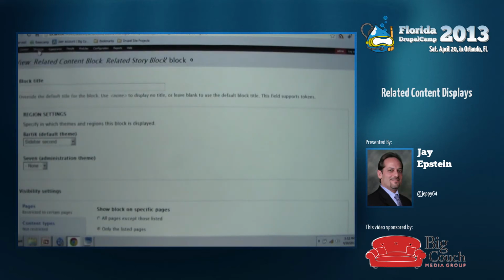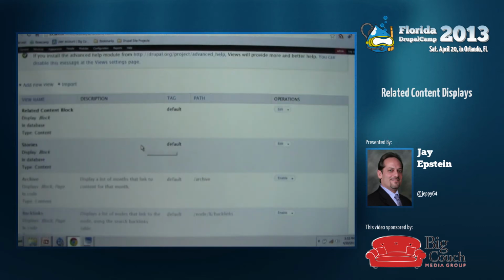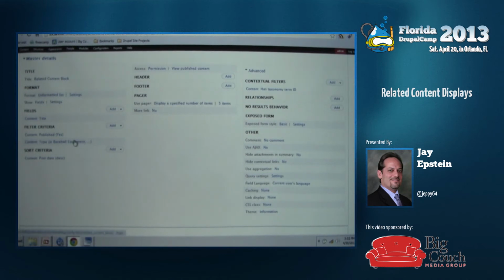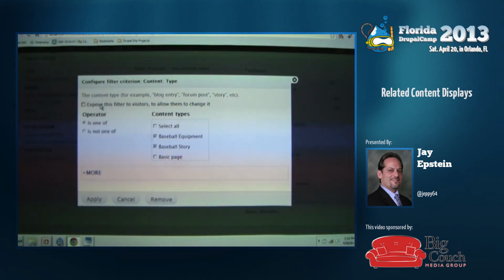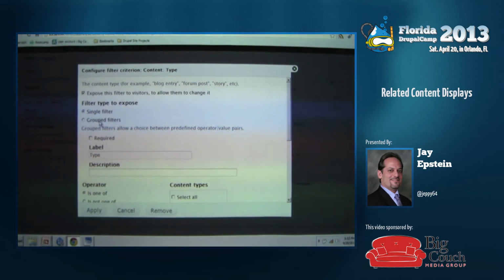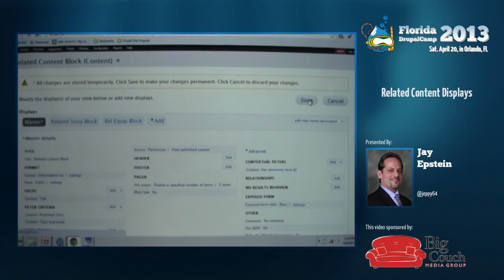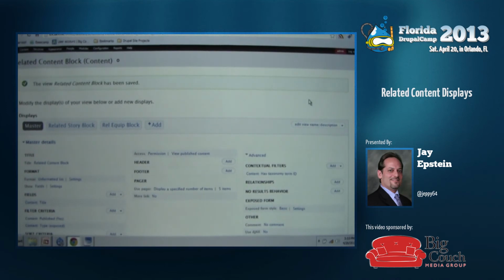Let me show you one here. If we said, okay, I want the user to be able to select what kind of story they want to see on the right-hand side, that's creating an exposed filter there. And then we can make it a drop-down, where they can say they want to see equipment. Is that what you mean? Yeah, a drop-down or some kind of selection. Yeah. But we want to try and get this thing to be automated. So when I'm on equipment, I see story. When I'm on story, I see equipment. Right. That's kind of what we're looking to do.